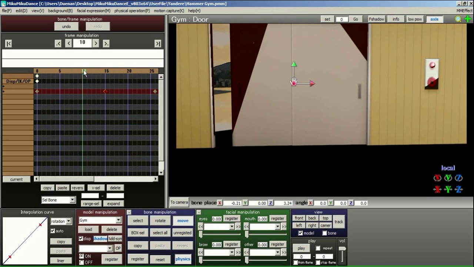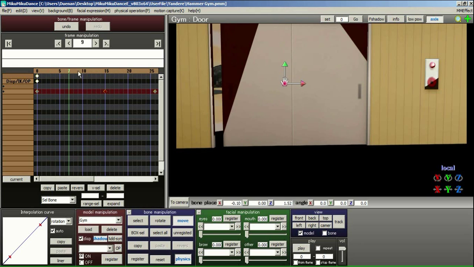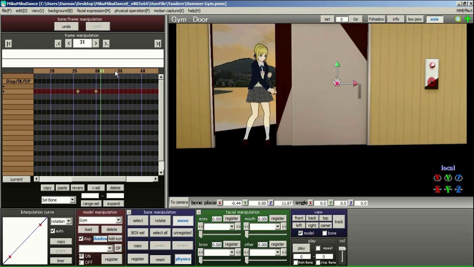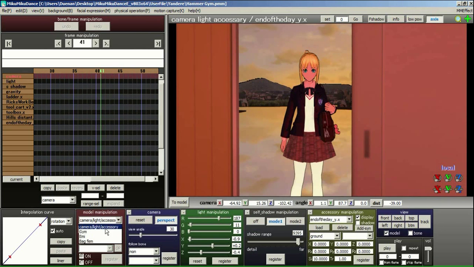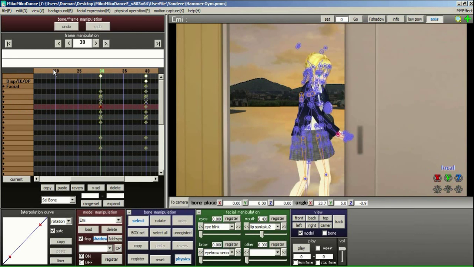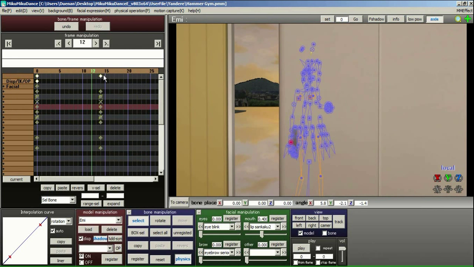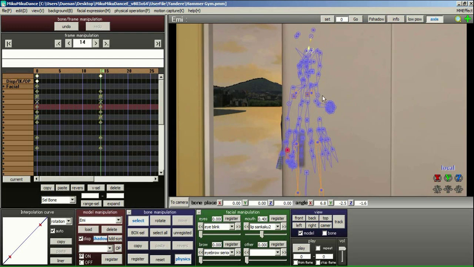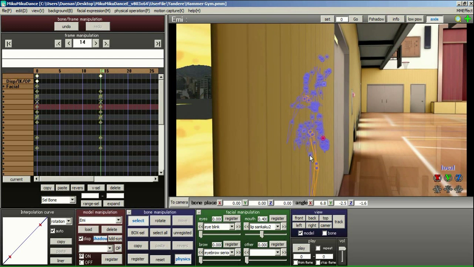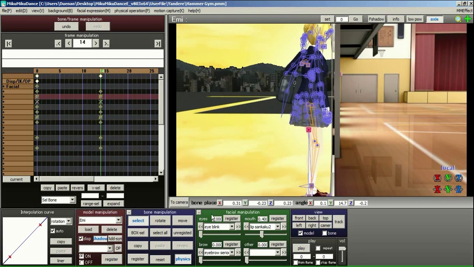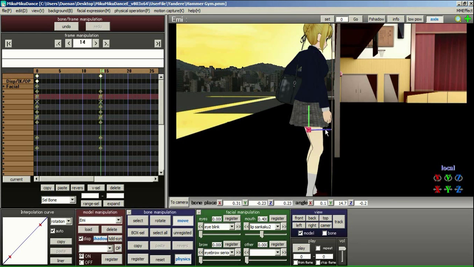Want to time the door, the character. Yeah, you can see it's clipping through, but I'll just fix that in a second. Alright, so there we go, more or less. I just have to find out where it's clipping through and move this character back.